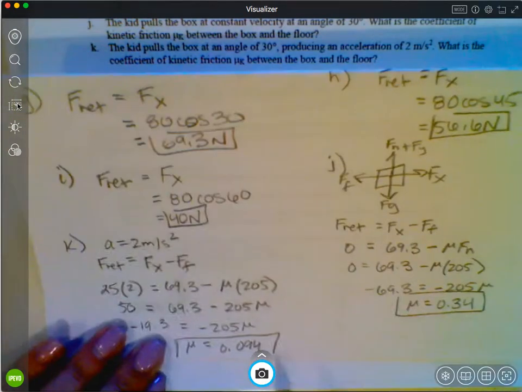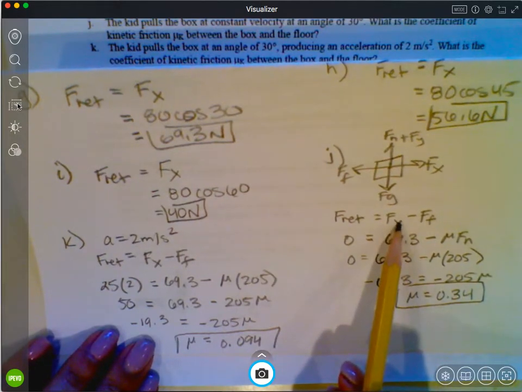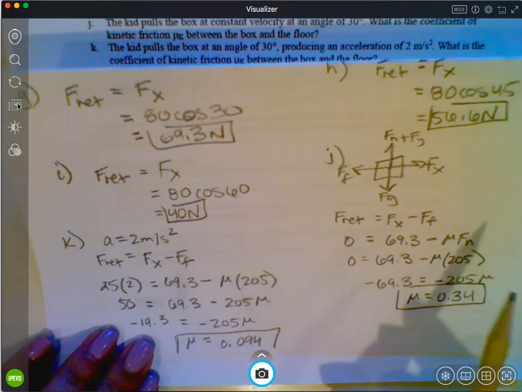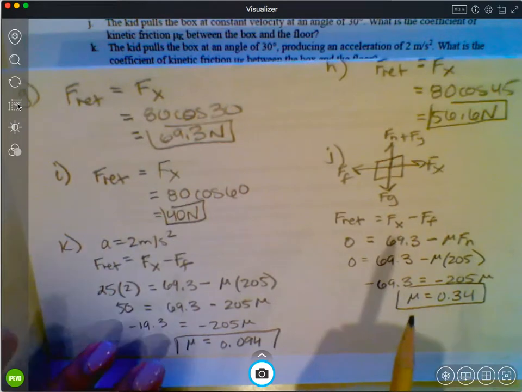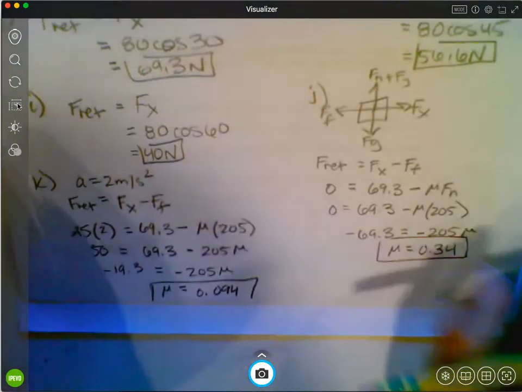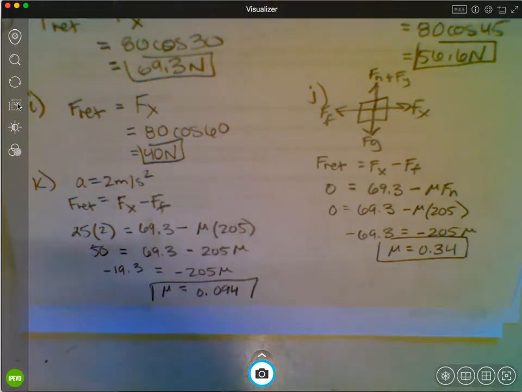And the reason that the mu changed is because if we don't change the pulling force, but the acceleration is different, then that must mean that the friction is different. Okay, and so the mu has to be different. So they just made us find both. All right, so that is the end of that problem, and hopefully that made some sense to you. Okay, all right, write down any questions you have, and we'll practice this stuff in class.